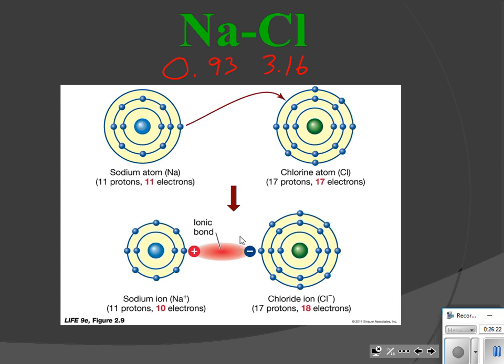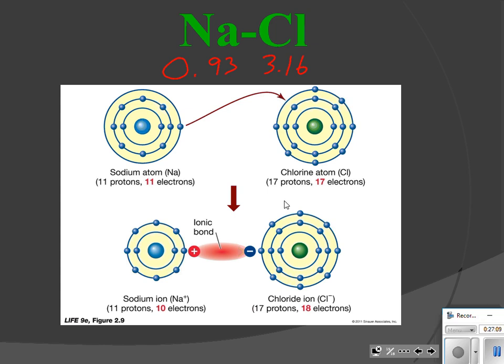So if you look down here, what has happened is sodium said, go ahead and take that electron, and gave it to chlorine. So you count the electrons now on chlorine's valence, it's 8 on the valence level, 18 total. If you look at sodium, it's 8 on its valence electrons, but it gave one up, didn't it? So if I lose electrons, I become more what? Positive. How many electrons did sodium lose?